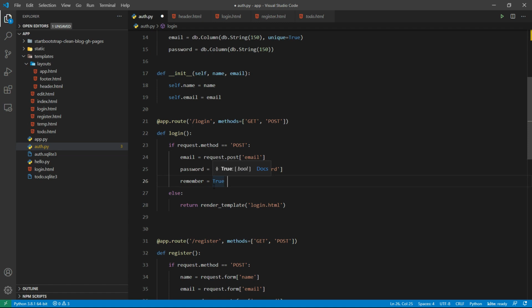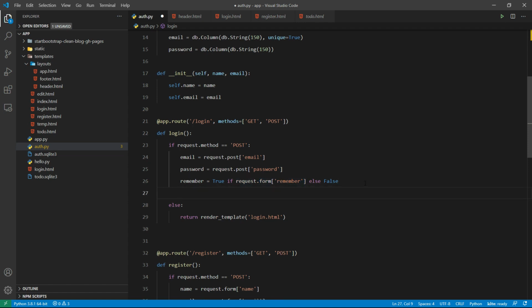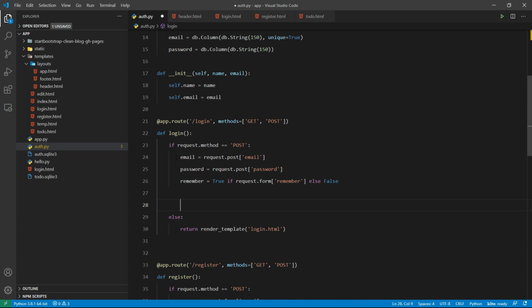And here we are going to use a single line if statement. So by default, the value of remember will be false. And if by any chance the form contains a field called remember, then in that case we are going to set it to true.